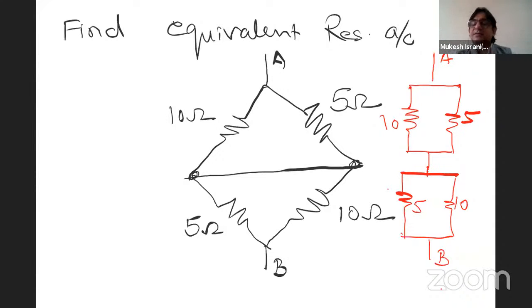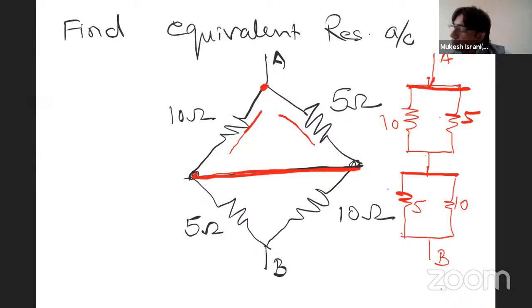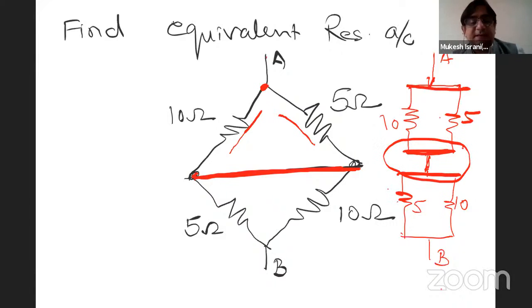Yes, both the diagrams are same. Only thing is, instead of keeping A as a single point here, I have drawn it as a line here. Then instead of drawing this 10 ohm tilted, I have made it straight. Again making this tilted, I have made it straight. This is a connection. Here also a straight line and connected. So this thing is shown like this here, and this is 5 and 10. Both the diagrams are exactly same.